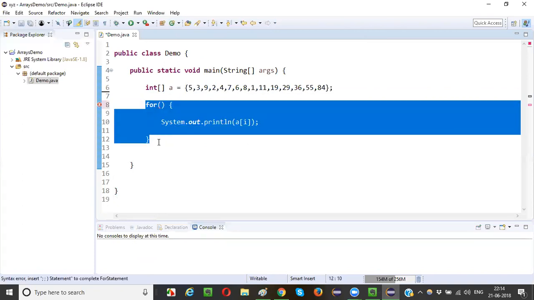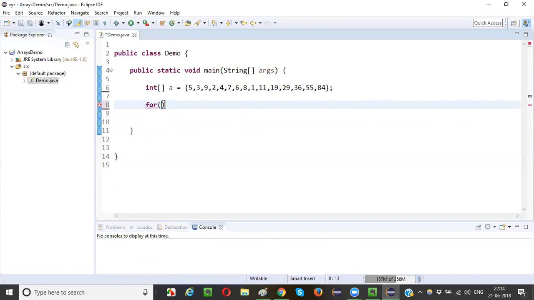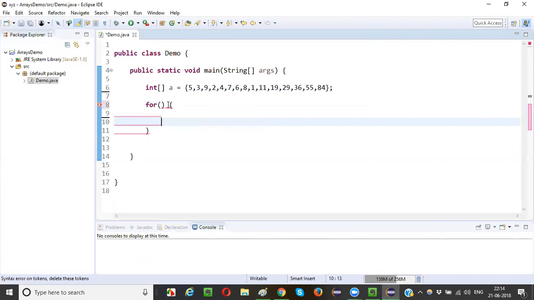So let me write again. It also looks like a for loop only, guys. A small difference is there. This is the syntax, guys. You have to understand the syntax, how I am writing for each loop.